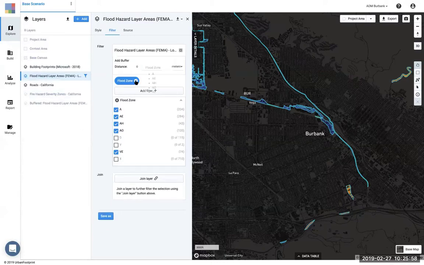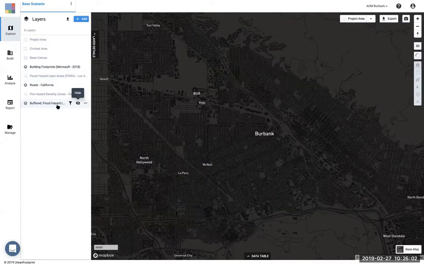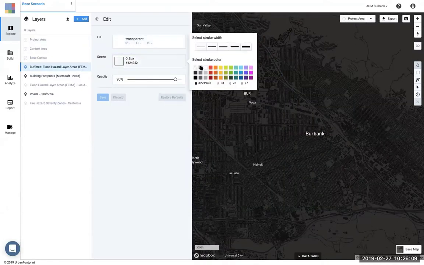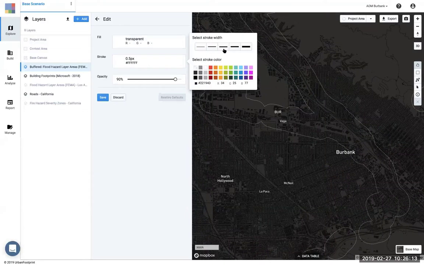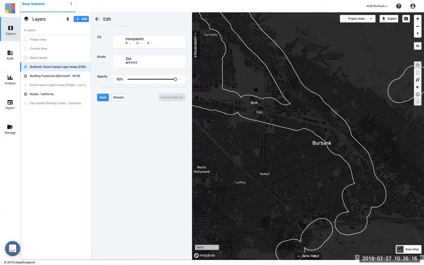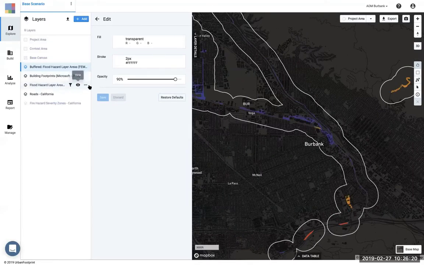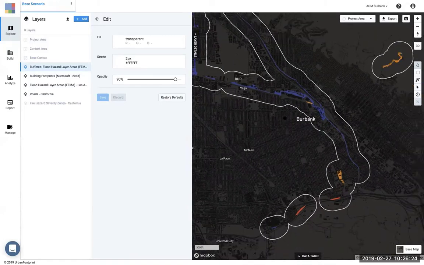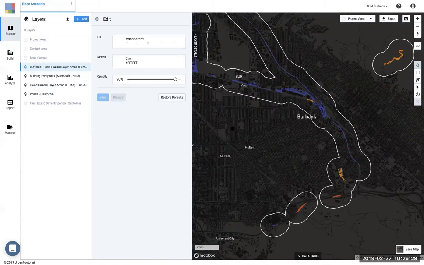And I'm going to clear out the filter selection on this layer. All right, so we've now added a buffer layer. And again, I will change the symbology a bit so you can see that. So the default symbology now shows the buffer that we created in this white outline. And I'll show that relative to the previous flood hazard layer, so you can see the origin for these buffers and how it relates to that original flood hazard layer.